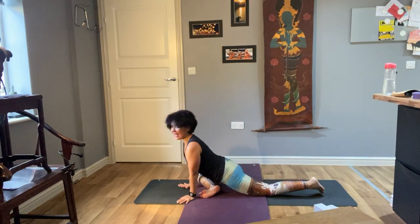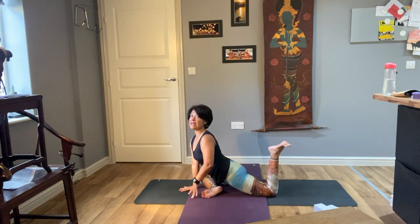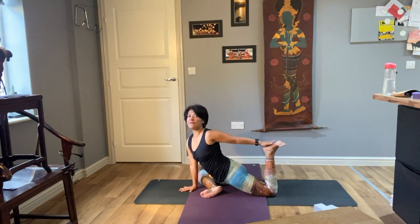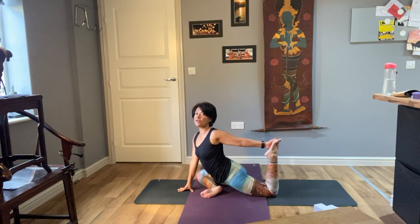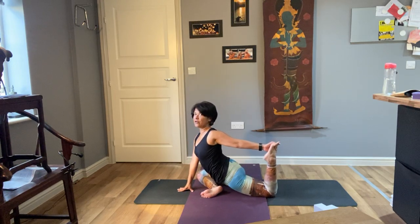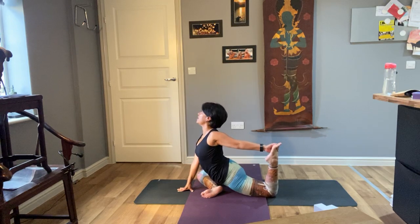And bring your left hand to the center. And then bend your right knee. Reach your right hand back to find the foot. If you can't find it, just reach it back. If you've got the foot, press the foot back into your hand. Spin the chest forward. And feel that stretch across the front of the right shoulder as you push the foot into your hand and you lift the chest up. And breathe.